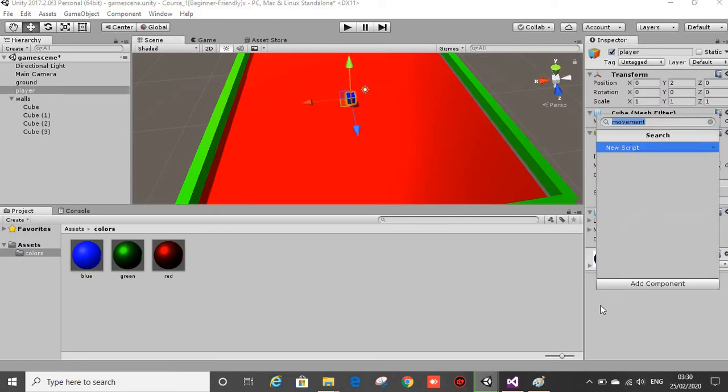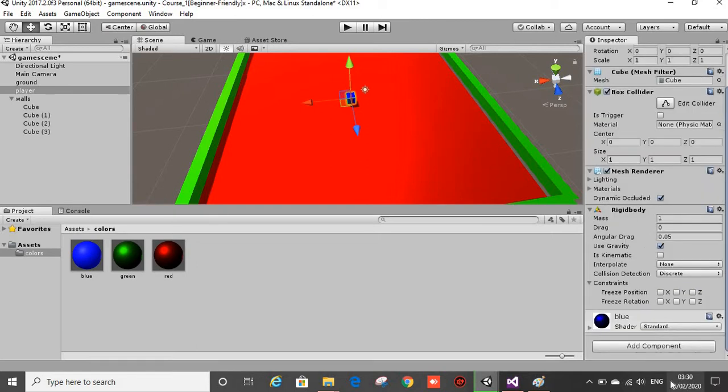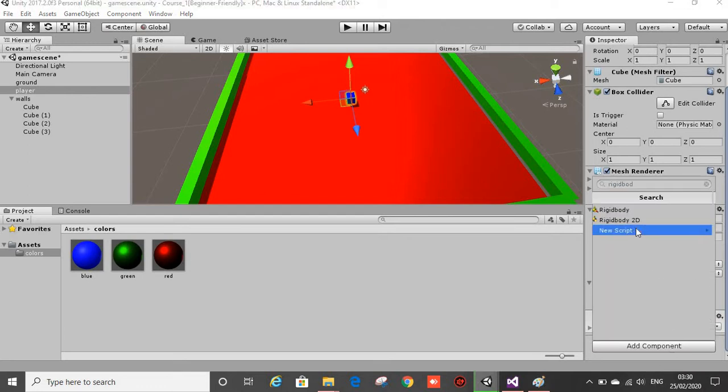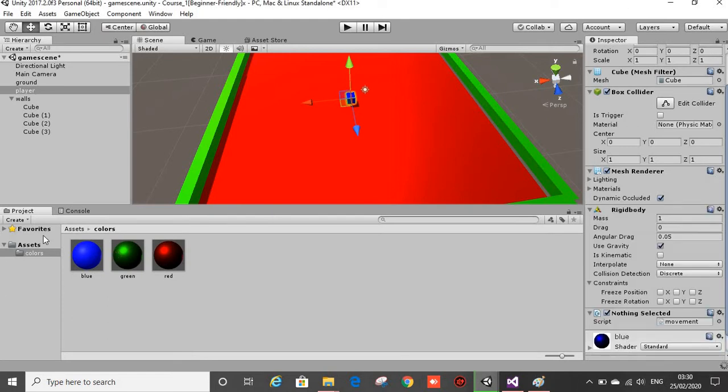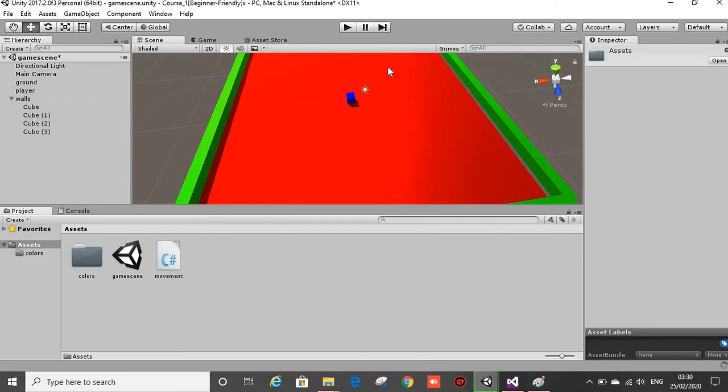Now go in player. Now we'll be adding something called a rigid body. Rigid body is nothing but giving the object a body, like the gravity we have, like the mass we have, etc. Like personifying it, not in the sense of a human but as an object. The next thing we'll be creating is a new script for movement. It'll come here. Create a new folder for scripts because we'll have a bunch of them.